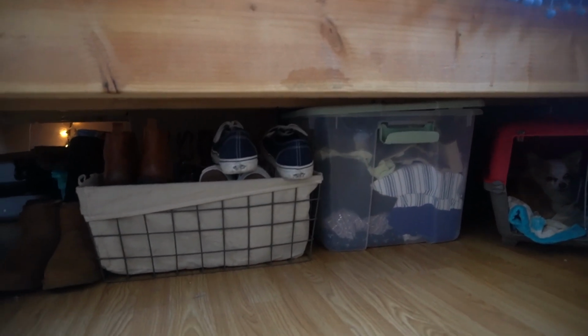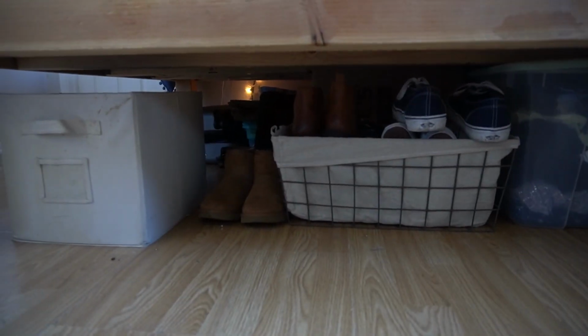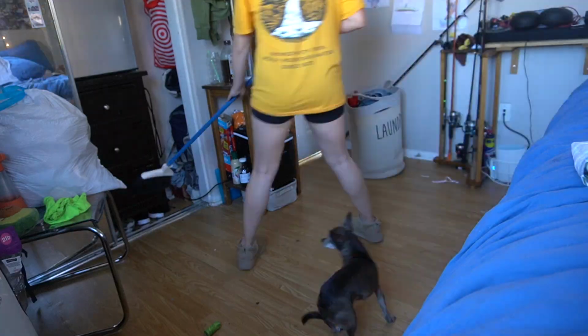Those are my clothes that I'm going to switch out once it comes to summertime. My shoes and my boyfriend's shoes, and then my Uggs right there, and those are my workout clothes. It works. And I know I look crazy, guys, but I'm not putting makeup on and a cute outfit to clean. I feel so dirty right now, so dusty. I'm gonna sweep, and then we're going to vacuum and then mop. So let's get to doing that.